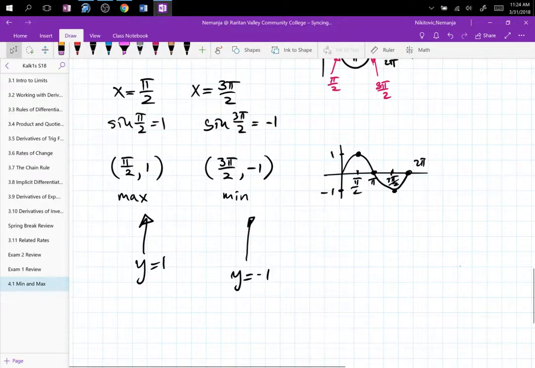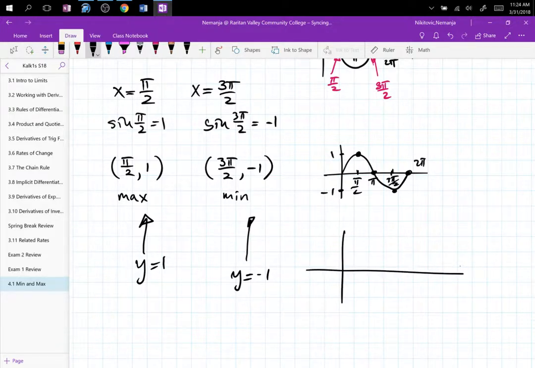Look at this. We're going to play connect the dots now. I don't know if you played this game before, ever. Can I make this point a max? The answer is yes, but I have to put a frown through it. See the frown? Because in order for it to be a max, it has to have a frown, at least in its neighborhood. But now I have to connect the function into this point, so I have to bend back and go into that point. You see how I created an extra minimum that is not predicted by calculus? And you can't have that.